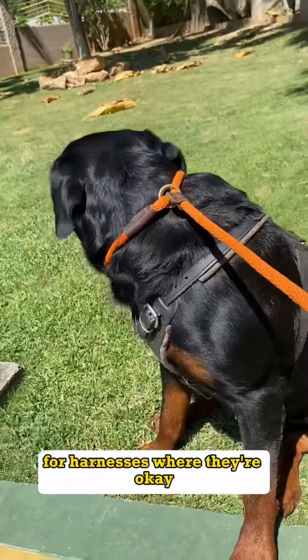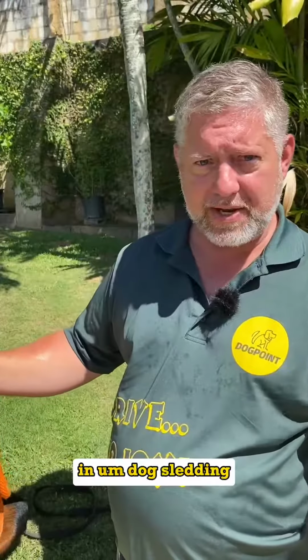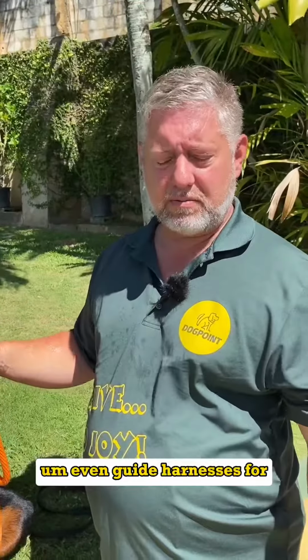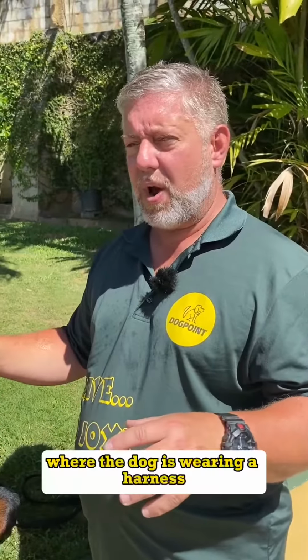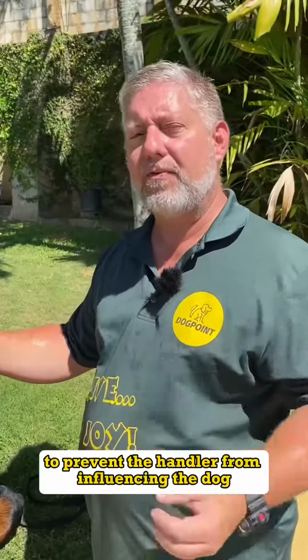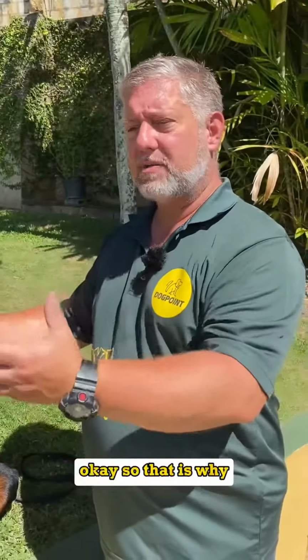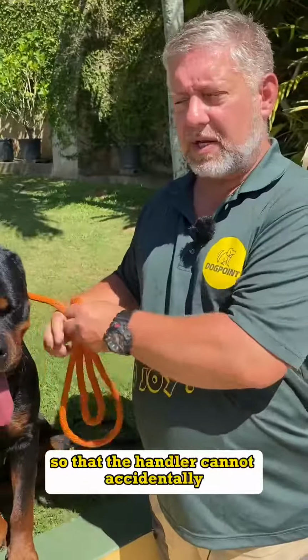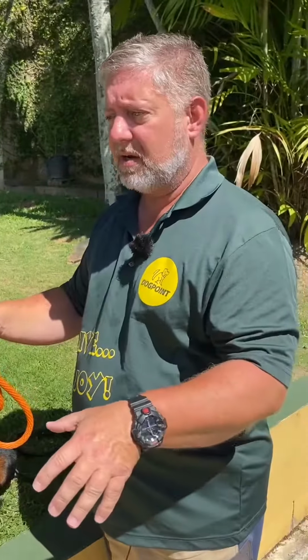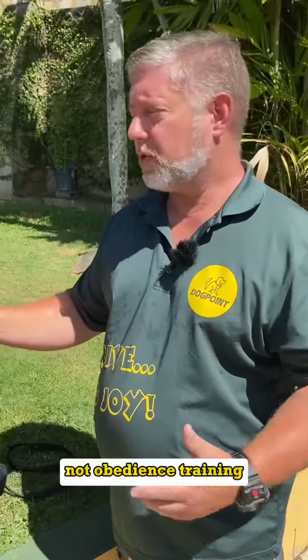There are other applications for harnesses where they're okay. That is in detection, in search and rescue, in dog sledding, even guide harnesses for guiding dogs for the blind. And those are all applications where the dog is wearing a harness to prevent the handler from influencing the dog, because the dog is the one with the nose searching. That is why they're anchored here, so that the handler cannot accidentally redirect the dog while the dog is in a search. That is what they're made for, not obedience training.